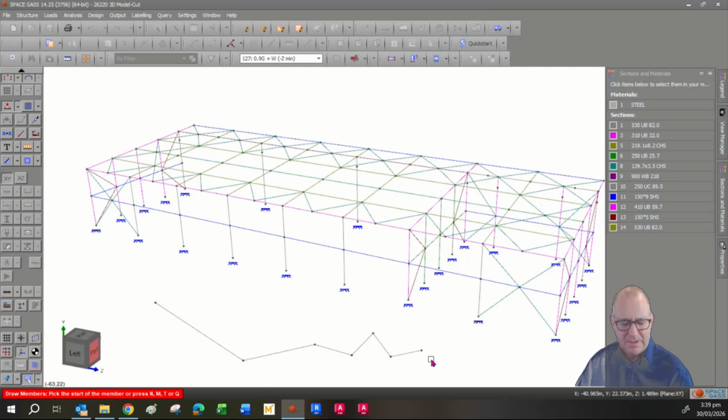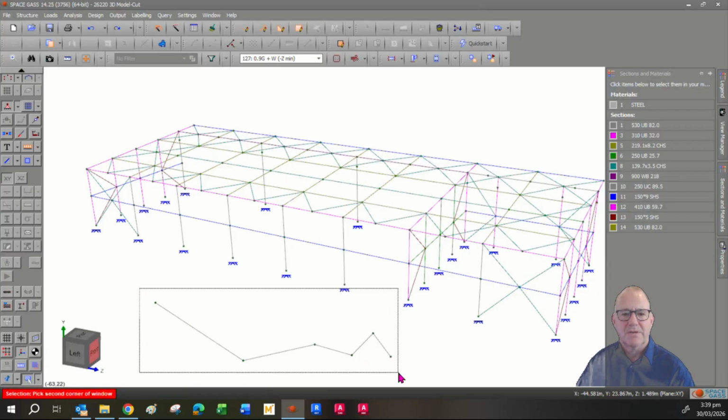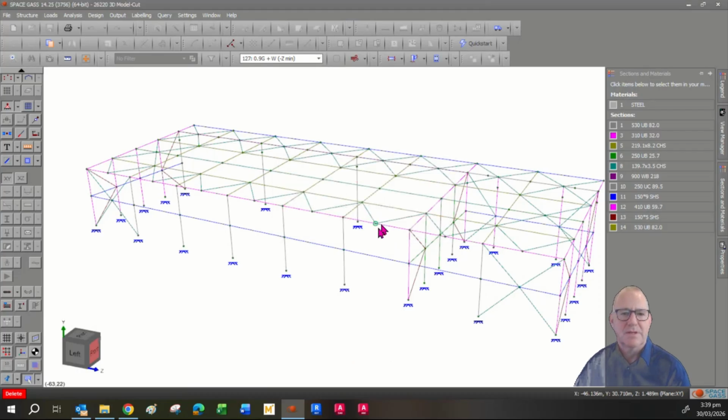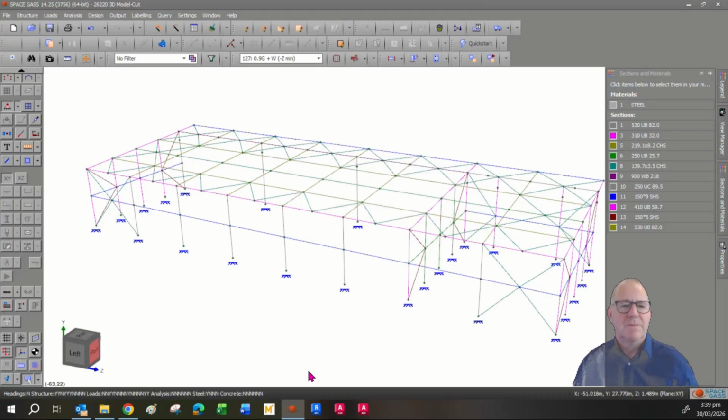You probably didn't really want that, so I'll see if I can undo that. Or you can select those nodes, hit the delete button, and that says I'm going to delete my nodes. Something to remember, if you delete nodes, it deletes members connected to them.